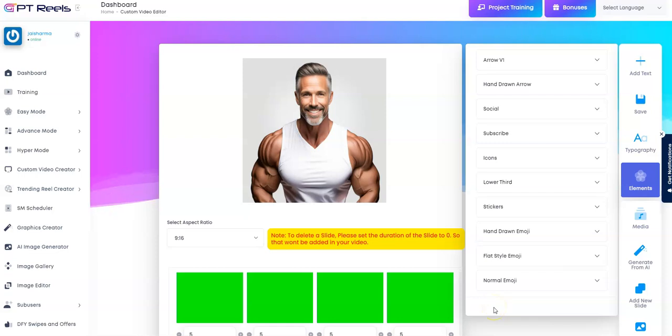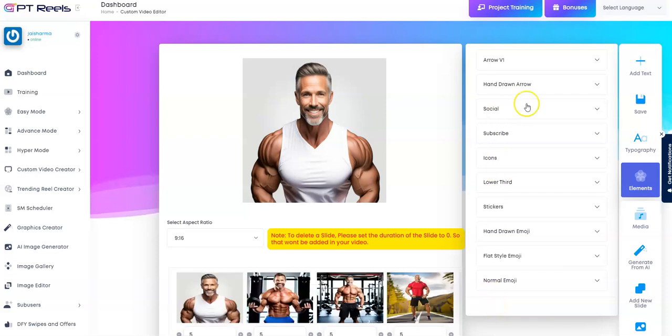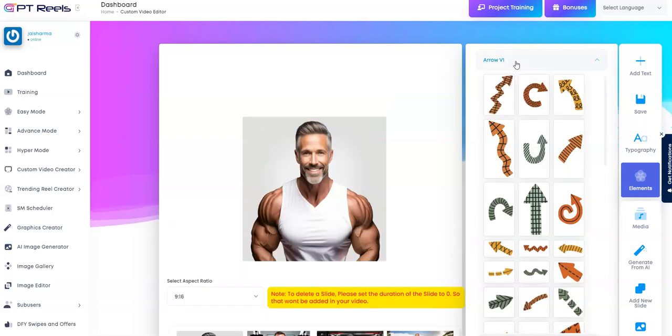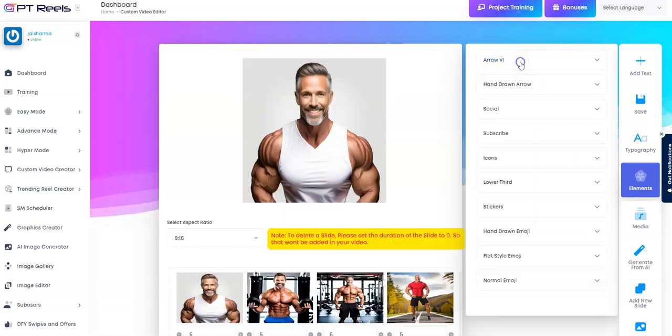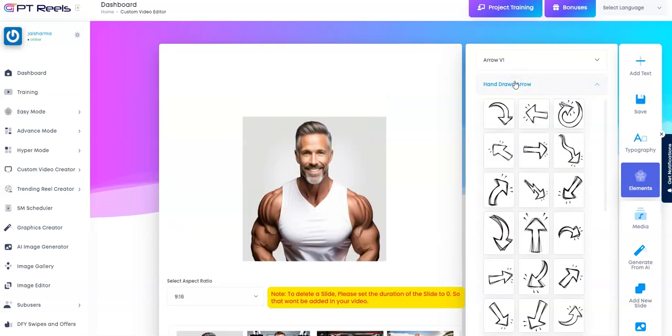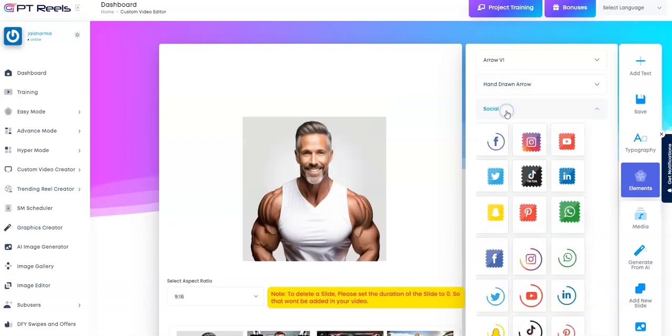Now in this section, guys, you will have the option of customizing your videos with arrows, adding texts, adding social media platforms to subscribe or to do whatever you want your audience to do.